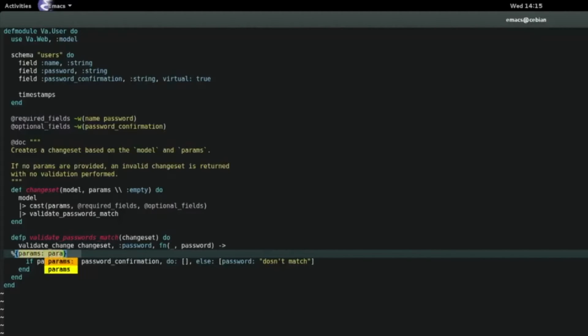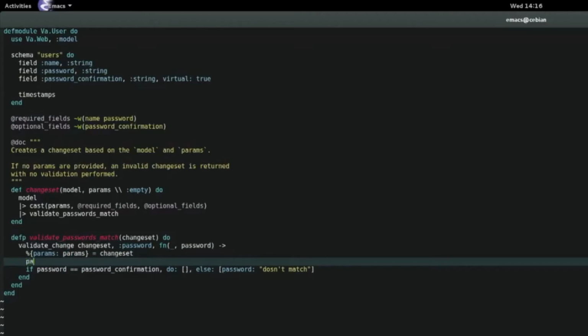Params equals the change set. That's going to pattern match on the params map inside of change set. Then we can pull out our password confirmation by doing a map get. That guy, put in a change set, and the key is password confirmation.